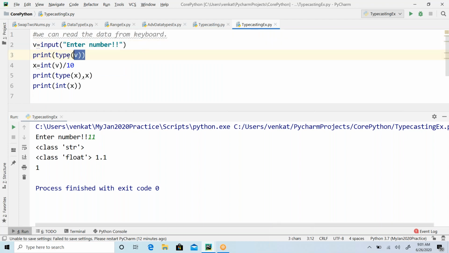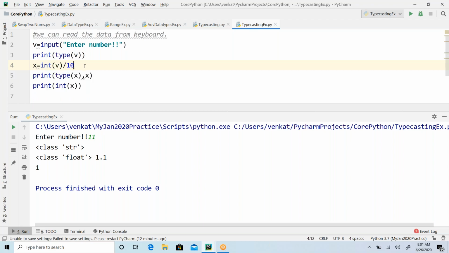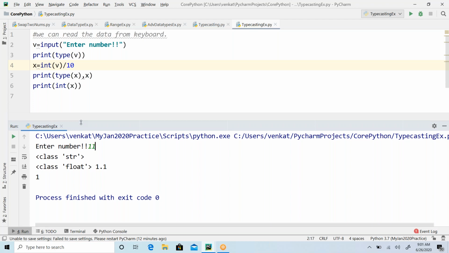That is why it is printing as a string, and a string with a division is not possible, so we are converting that into integer. That's where we need typecasting. Understand? Input can be anything, but based on the input you are giving, you have to apply the typecasting, depending on the operations that you are going to do.